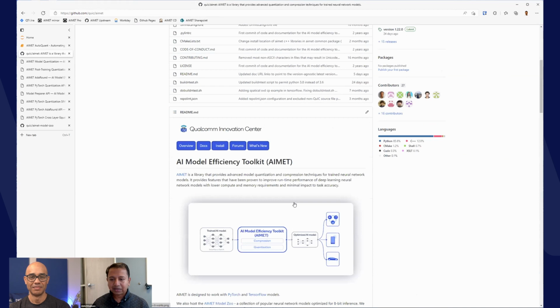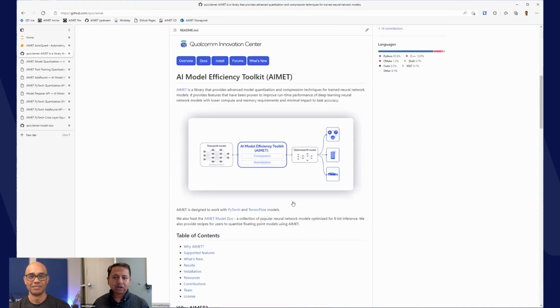Absolutely. Let's jump right in and start out by having you refresh us on what is AIMET. So AIMET, or AI Model Efficiency Toolkit, is a product from Qualcomm Innovation Center. And the Qualcomm AI Research folks have been working on this. It's a tool to help with model quantization and model compression.